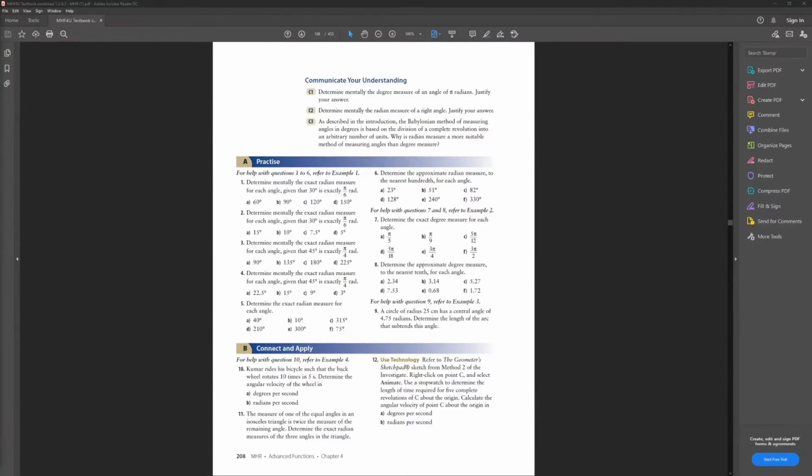Okay, so for question 6, we're simply approximating the radian measurement from each of the angles. So again, we just apply what we've learned, which is to convert from degrees to radians, you simply multiply everything by pi over 180. So that's it. That's all you do for this question. Just multiply everything by pi over 180. For 7, it wants you to convert to the exact degree measurement for everything.